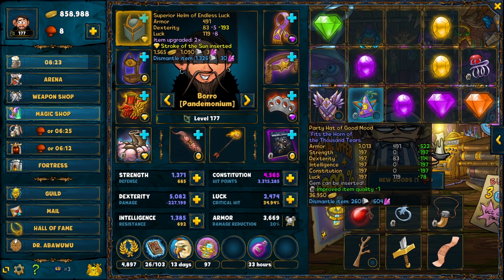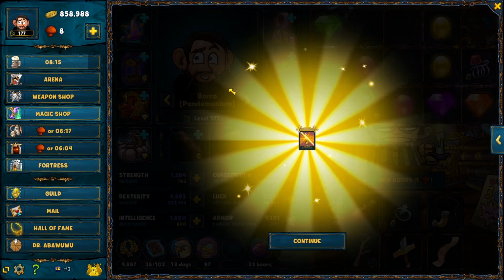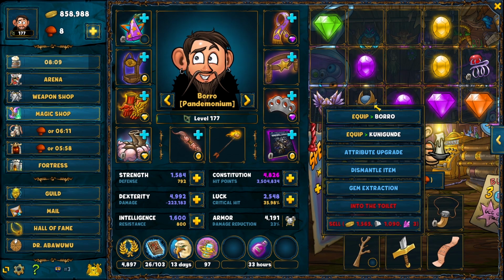It's a really nice item, you can see, and actually we had a normal one, so we now get an achievement because we have now fully epic equipped. So we should get an achievement. Here it is, Epic Purist. Have only epics equipped. So really good one.